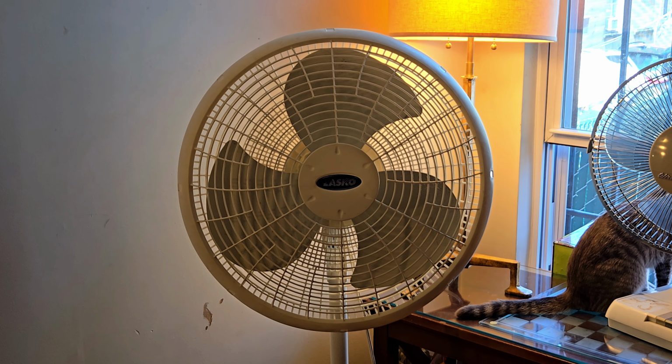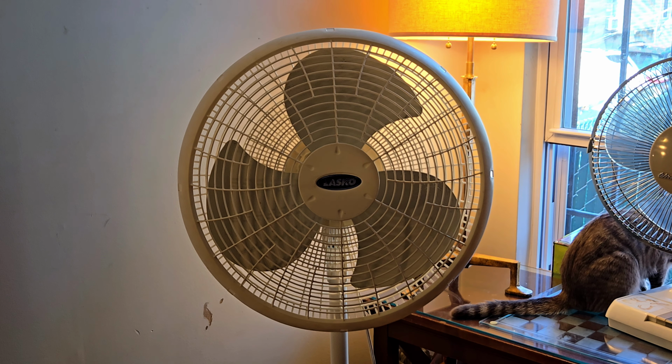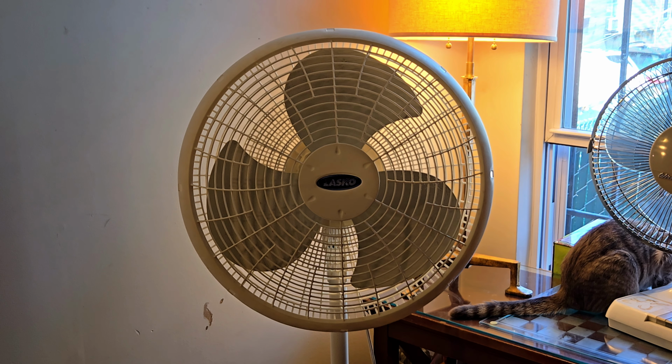But anyways, I bought this fan because this version in specific is not easy to come across. As you know, Lasko only made this for a year before making a different version with a different badge. The color will be slightly different. So therefore, that's the reason why I got it.